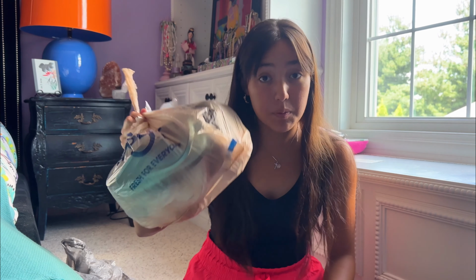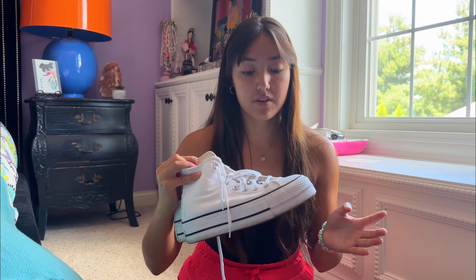All right, so this is 3 pairs of shoes already, which is kind of crazy. It's really bad how fast it adds up, but I feel like girls just have so many shoes. I don't know why. And then I've just got my running shoes right here. And in the same bag, I'm gonna bring these black sandals. And then I've got my high top platform Converse. These go with literally everything. I wear them so often.